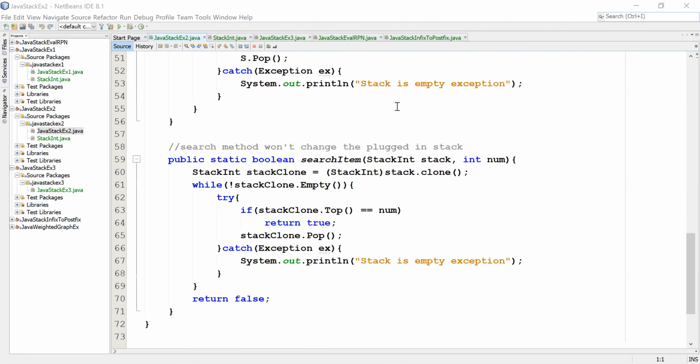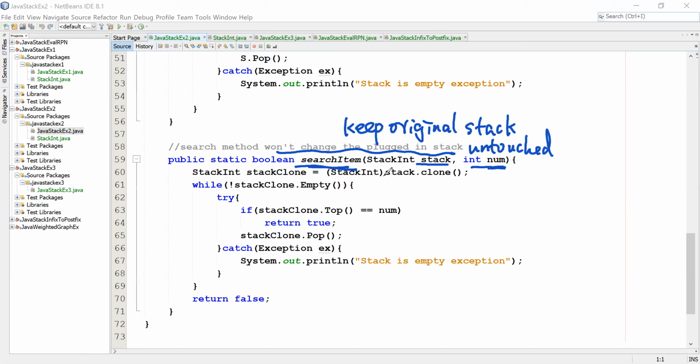Then next is another method called search an item. Here we just try to show how to search a stack. This is an integer stack and you want to search for a number. Over here, we don't want to change the original stack, so we want to keep the original stack untouched.